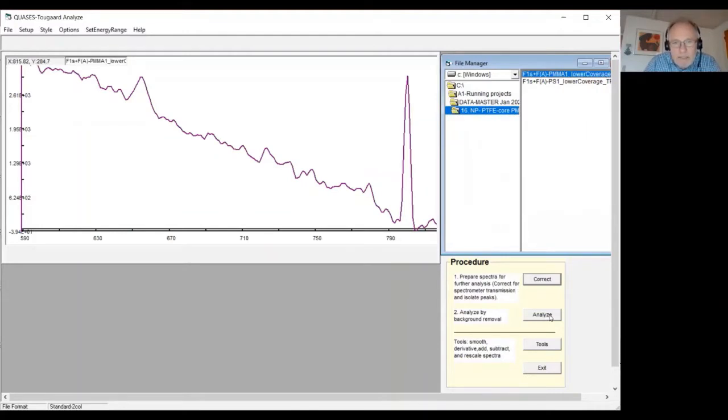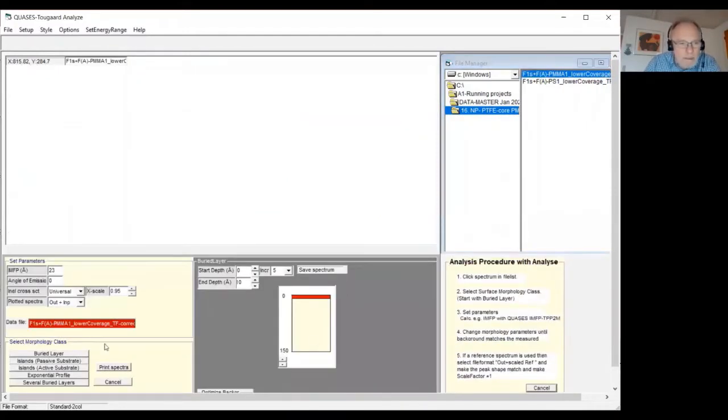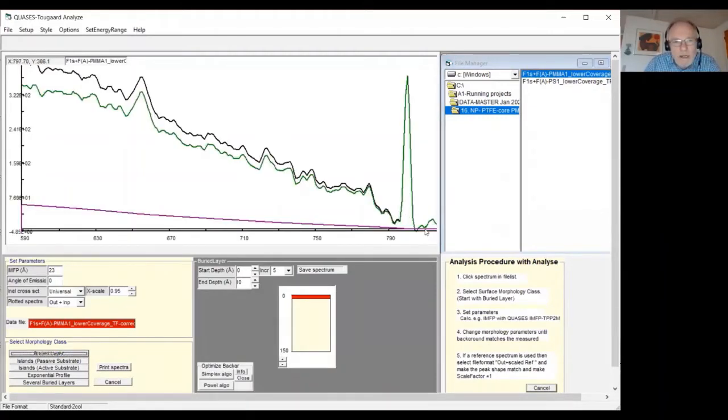and analyze that. As you can see, I have already cut out the fluorine 1s, and the fluorine OG. So we only have fluorine in this wide energy range here of 200 eV. So we analyze that. We need an IMFP.